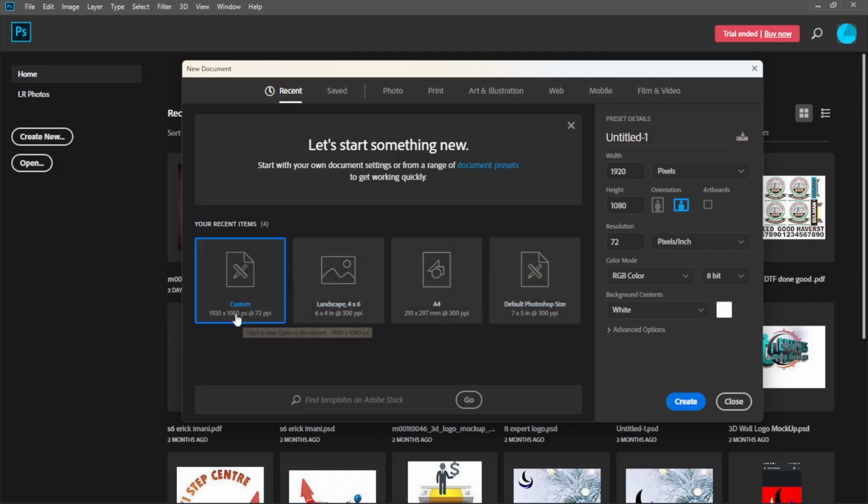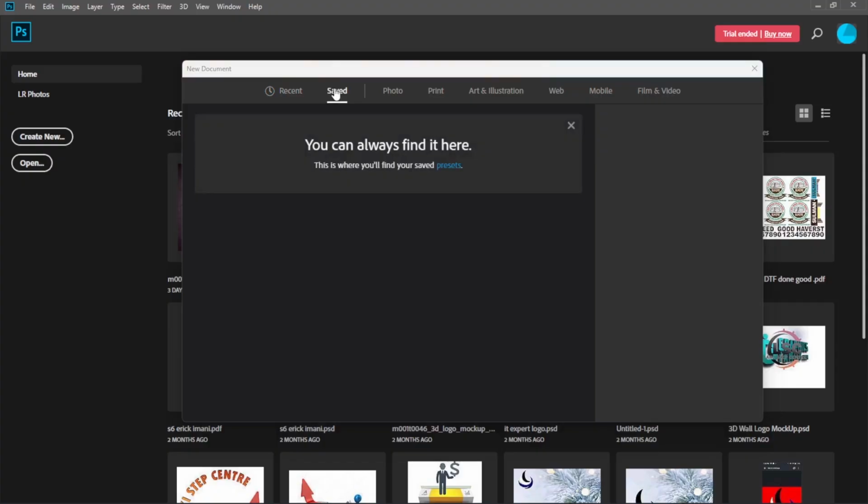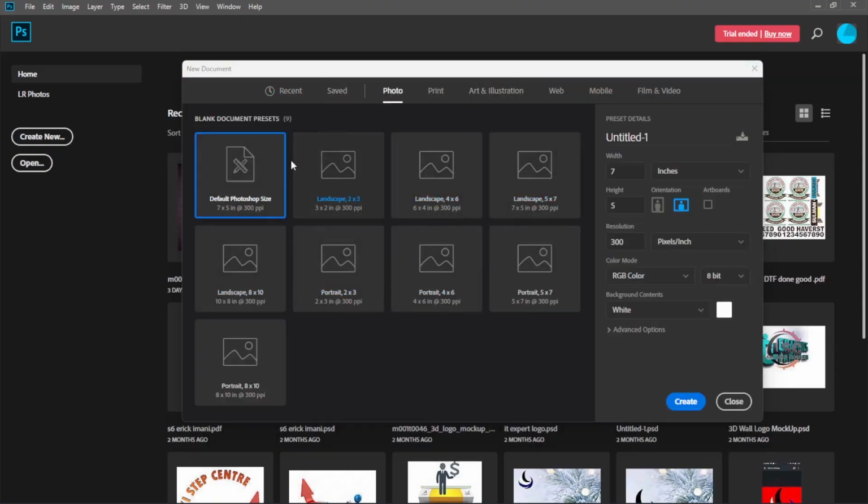I have used this custom one, I have used the landscape 4x6, I have used the A4. There are very many. When you go to Saved, it shows nothing, since I have never saved any here. There is Photo, and there are very many. So you go there depending on the kind of canvas that you need. Not only that, we have this form here of presets, where you have Untitled.